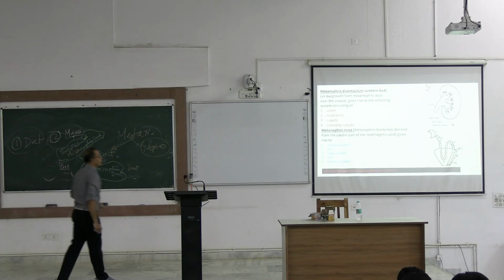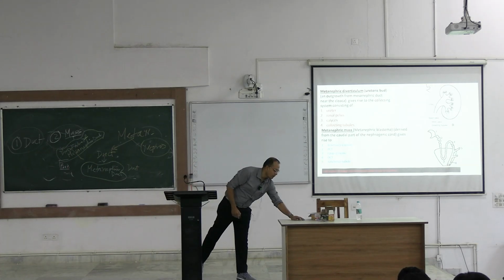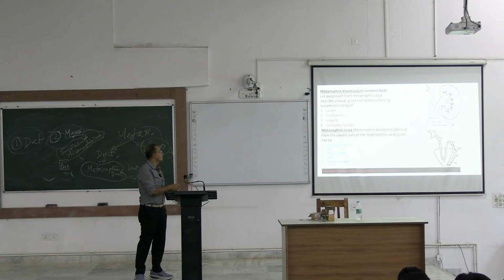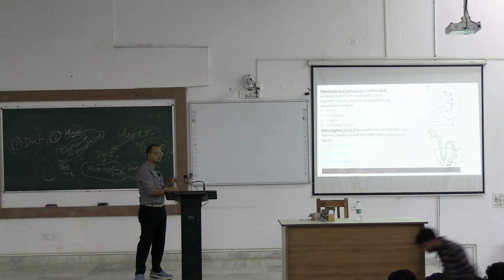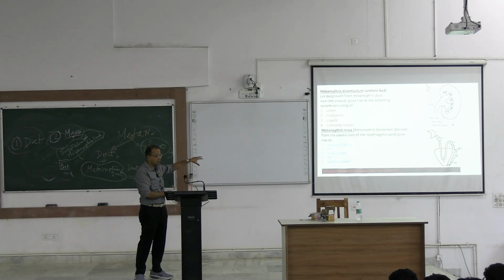Now this particular kidney has two elements that we have talked about. One is the Ureteric Bud, also known as the Metanephric Diverticulum. This Metanephric Diverticulum gives rise to the ureter, the renal pelvis, minor calyces, major calyces, everything around, and down to the collecting tubules. So this is what you have to keep in mind, how far this Ureteric bud is forming in the adult kidney. And the other thing, which we call the nephrogenic mass or Metanephric Mass, is going to give rise to Bowman's capsule, the proximal convoluted tubules, loop of Henle, distal, and the junctional tubule here.